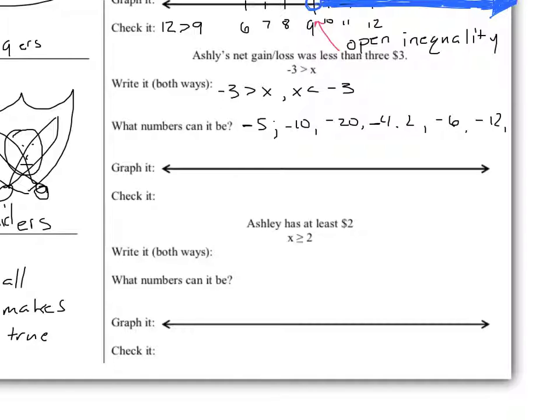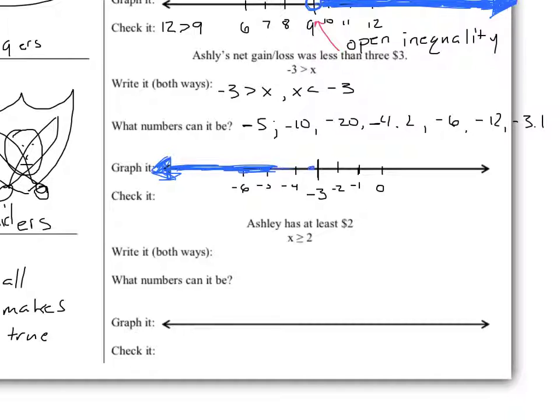All right. So again, we see that same idea here. We have an infinite number of numbers that can be part of the solution. So what I'm going to do is I'm going to graph it. And I'm going to start with my central point, which is negative 3. Just going to put a few other points on this number line. And now I'm going to start to graph it. So you've already told me this negative 3.1 is part of the solution. Negative 6, negative 5, negative 10, which is way out here. So it looks like we've decided all the numbers on this side going out until infinity. So that's why I'm going to put this extra shaded arrow over here.